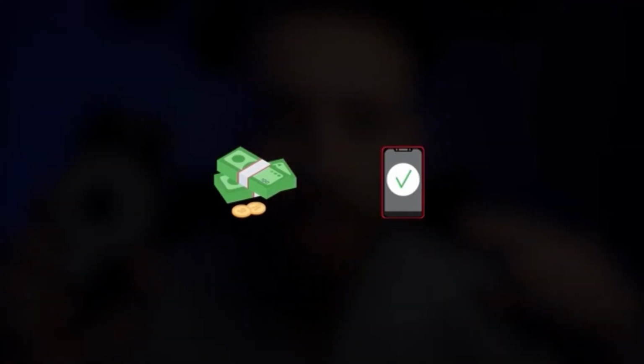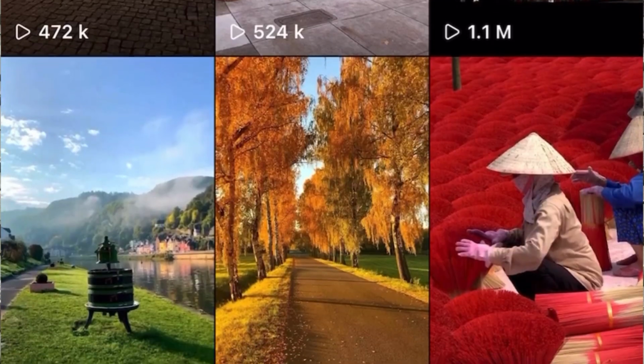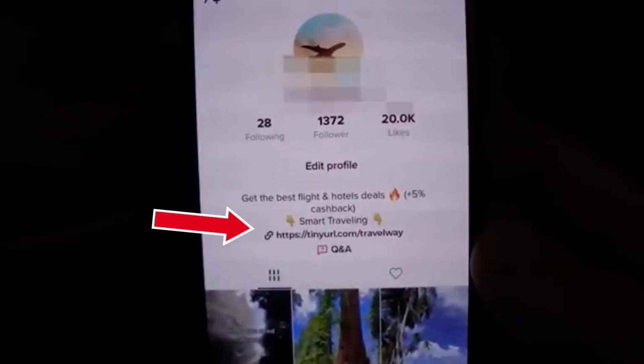And yes, my good friend from the Online Profits Coach has tested this and it works. Here is a glimpse of his earnings in just 2 days, and all he did was find popular videos from Instagram, re-upload them on his TikTok profile and add an affiliate link to his bio.